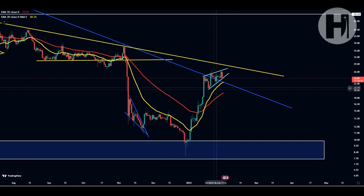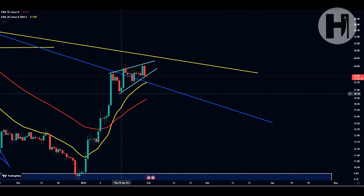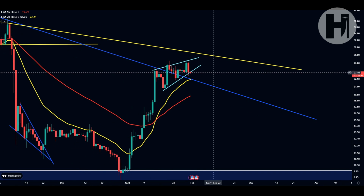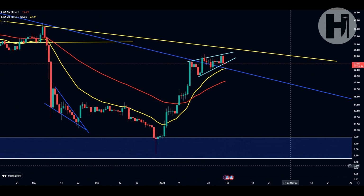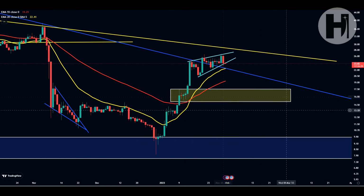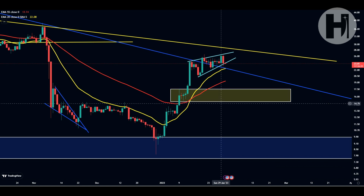So like I said, this rising wedge is probably going to play out. We're going to see a retest of $20.60 or $20.50, and that's going to be a good buying opportunity for you. From where we are right now, that is a 15% pullback. So be on the lookout for that. If you want to set up some buy limit orders, you can do that. Also, there's a little trading range that you can look out for here that we created in January as well. So from $17.50 all the way down to $15. That's something that you can take a look at.